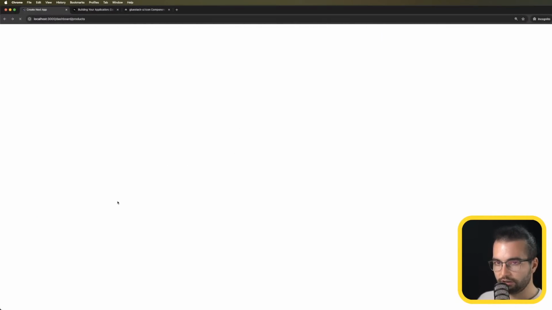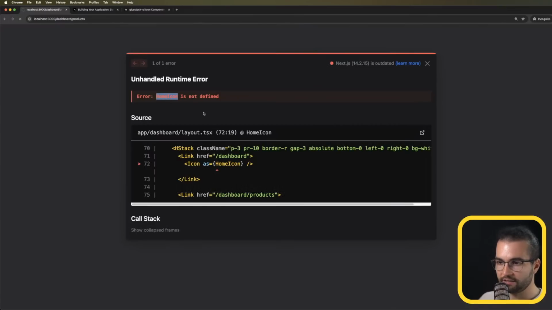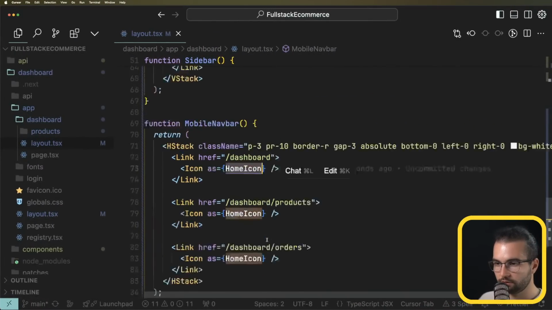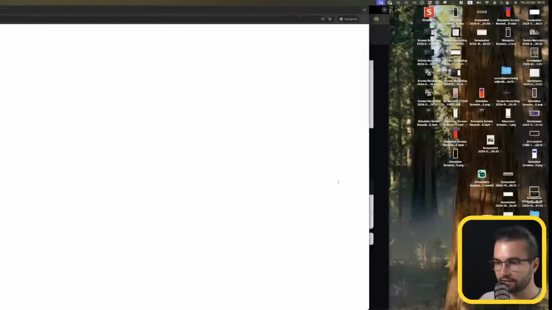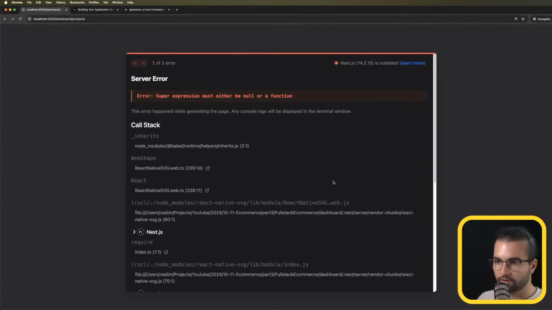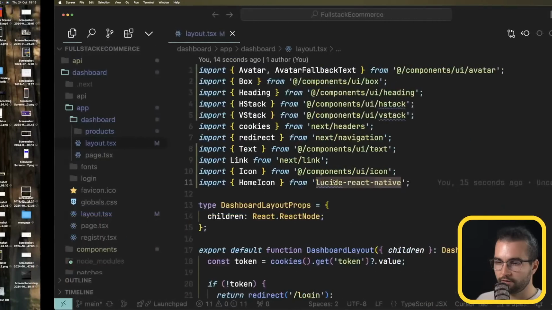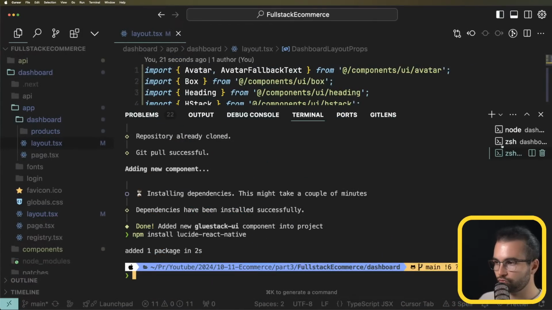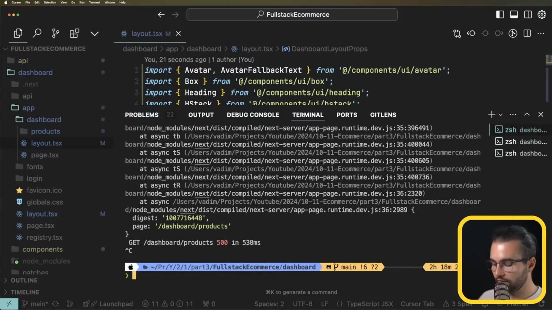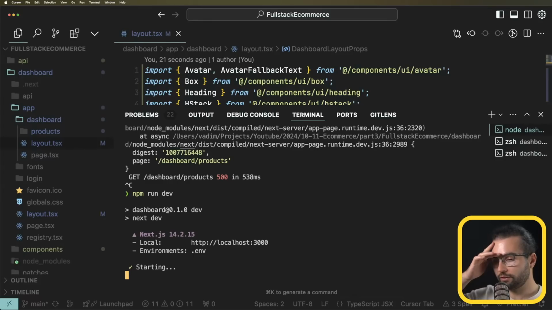Let's check it out. Home icon is not defined. Home icon, Lucide icon, React Native. Let's see. Is it gonna run properly on the server?